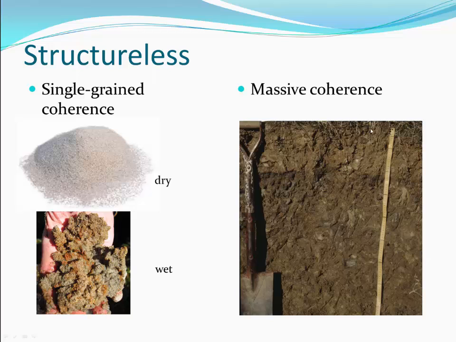This massive coherence that we see on the right is in a mine soil, and you can see the marks left behind by the digging tools. That's not usual in a soil that has good structure. If I inserted a digging tool into a soil with good structure, it would separate between the aggregates. But since there are no aggregates here, this is dense, compacted, root limiting. Then we can see the marks left behind by the shovel and the knife.